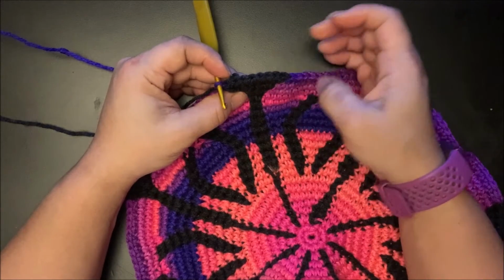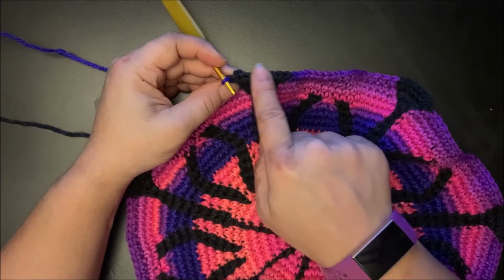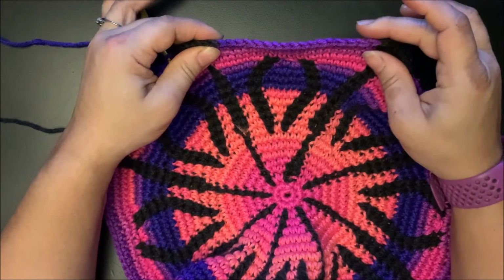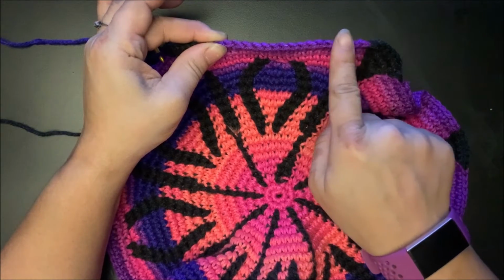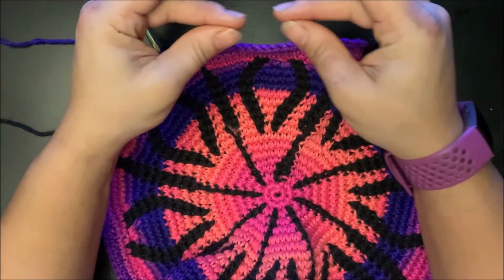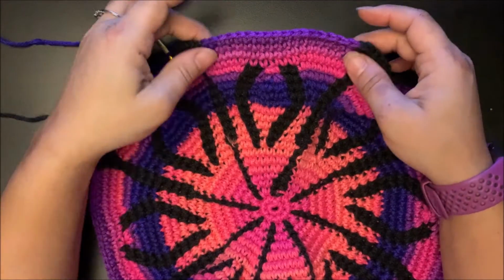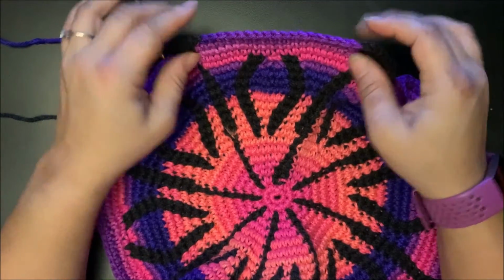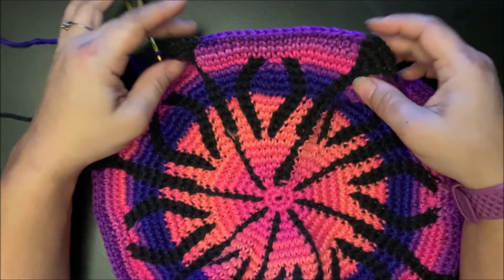So for all these black ones, it's two single crochets in each end, and you single crochet the stitches in the middle. For this, it is a decrease and a decrease at the end, and then it's simply one single crochet in each of the rest of these stitches until it comes all the way up to a point just like this. And you cannot decrease anymore. So again, this is how you're going to finish this. You want to stop when this comes to a point.